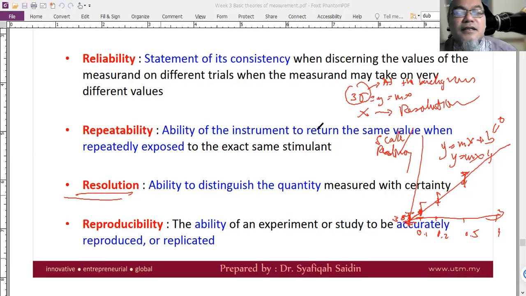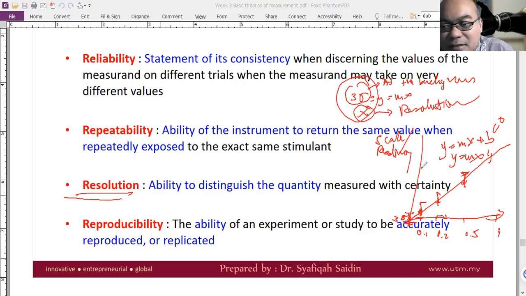Resolution is usually used for mechanical domain sensors. What does it indicate? It indicates how small a delta x you know for sure. When the sigma in the background is very small, it means x is small, it means the resolution is high. So this is opposite: resolution is high when the three sigma is small. You know for sure how small a change in the weight you can measure, that has a measurable reading. Okay, I hope I can explain it clearly in my English. That certainty is indicated by this three sigma at the zero background level.